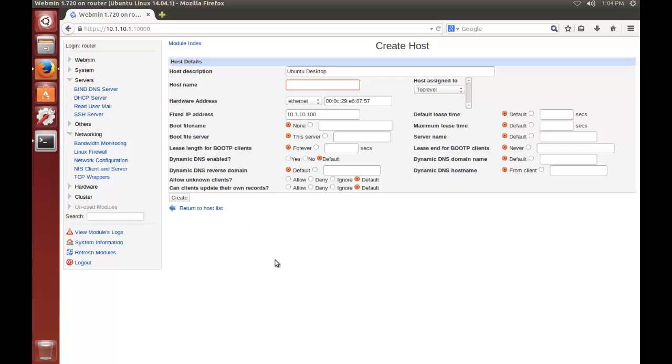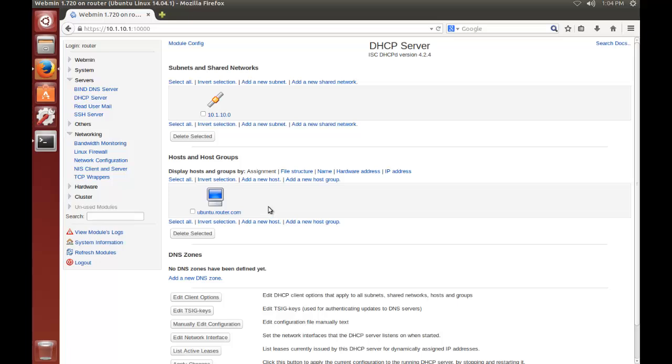You can put in a host name, like let's say ubuntu.router.com. Now remember router.com, because I'm going to show you in a minute how to get this address to resolve to that host name. So let's just use ubuntu.router.com. Let's hit create.